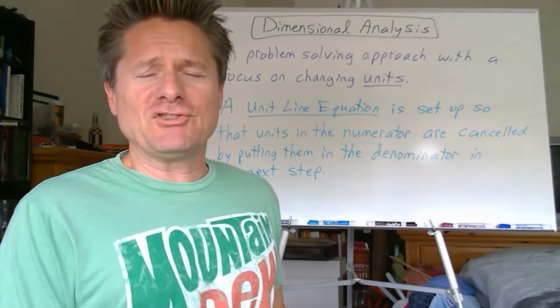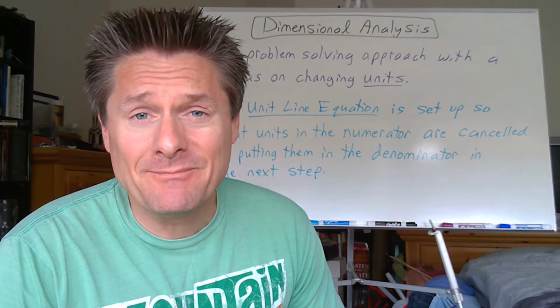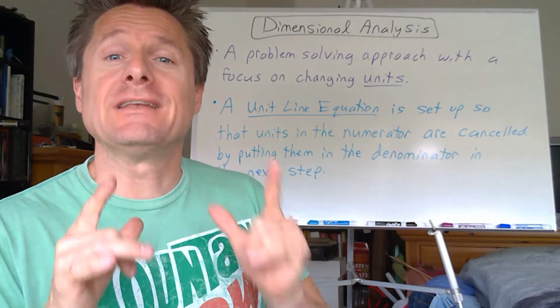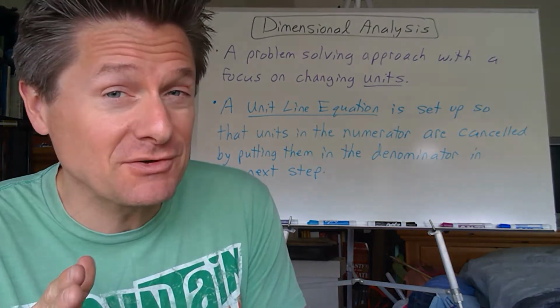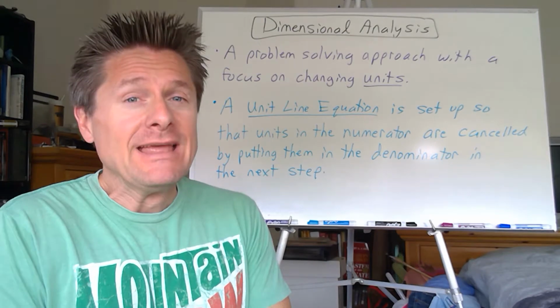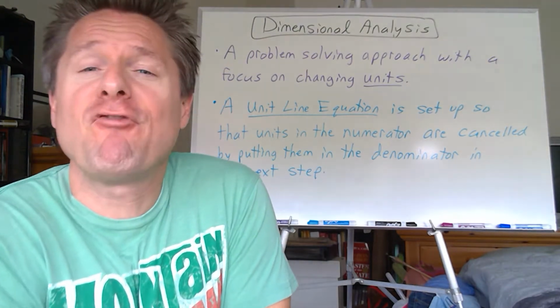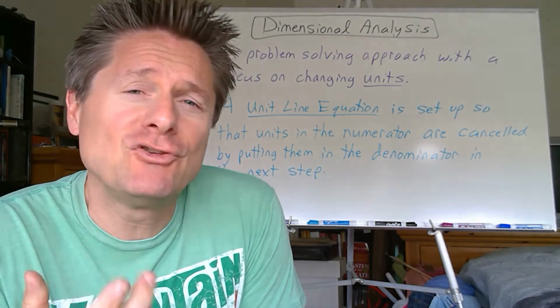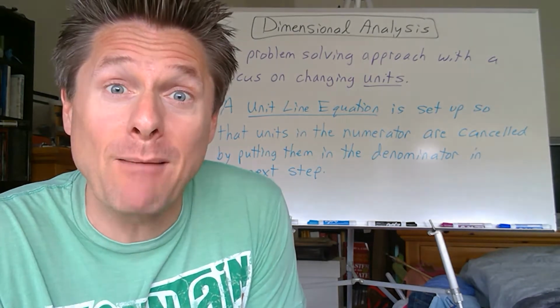Hey team, Chemistry Coach coming at you with possibly the most important video you can watch in chemistry, right? Lewis structures is a big one. I'd put that at number two. But number one, I'd put dimensional analysis. This is by far the most common way a chemist thinks on how to approach and attack a problem.